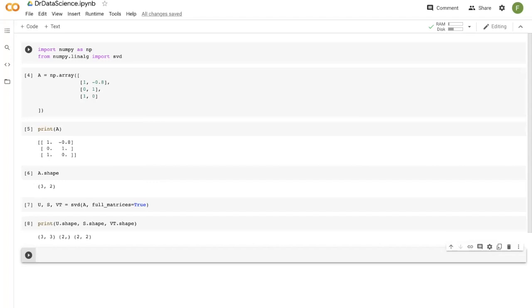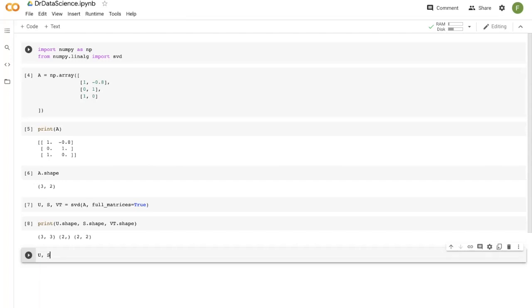And if we print this, we see that U is 3 by 3, 3 rows and 3 columns, and then the variable S is a one-dimensional array with 2 elements. So you can see here the difference between a two-dimensional array and a one-dimensional array. When you have a two-dimensional array, you have two numbers, so you have a tuple, for example, like 3, 3. But when you have a one-dimensional array, you have 2, comma, and then there's nothing there. So that means that S is a one-dimensional array. And then we have this matrix VT, which is 2 by 2, which is a square.